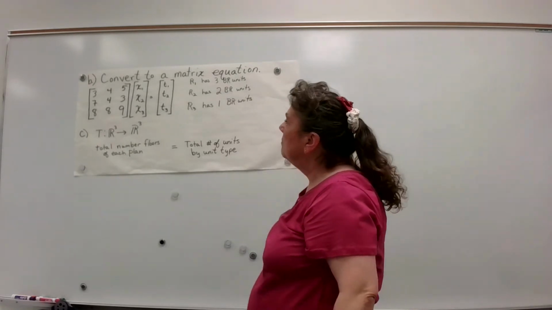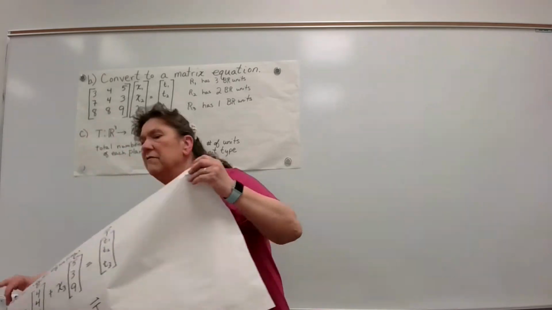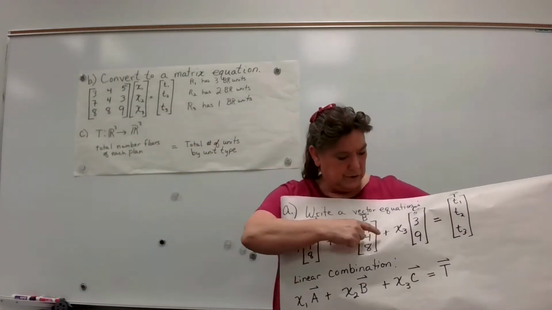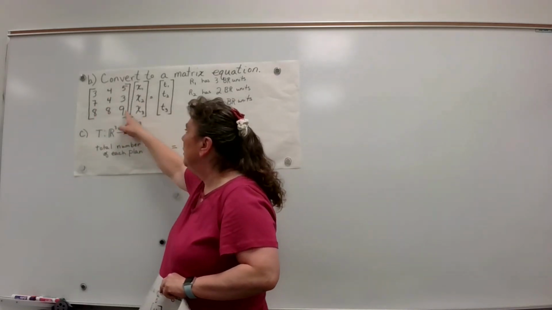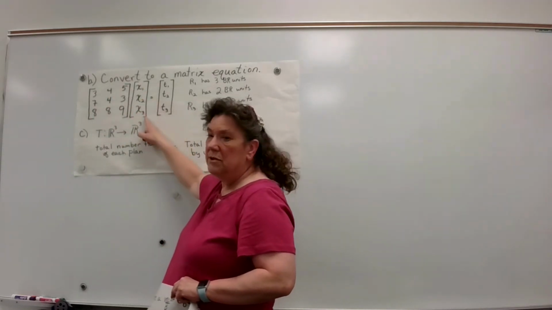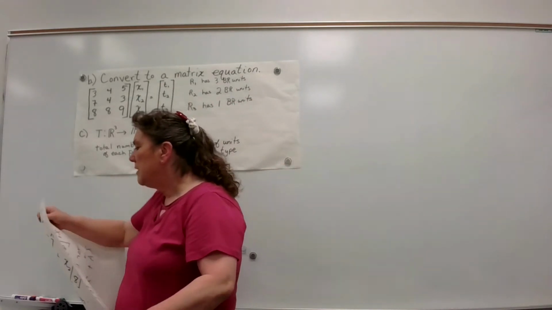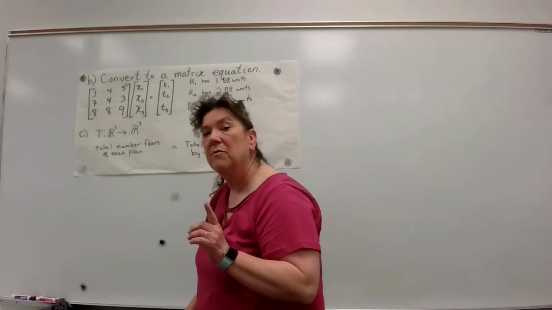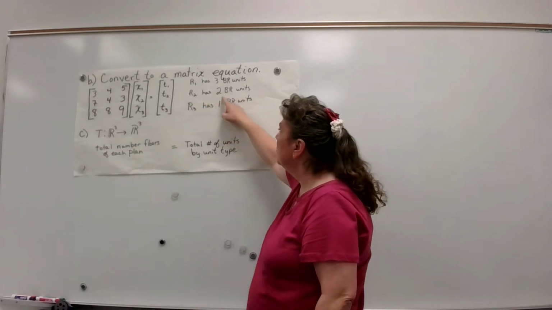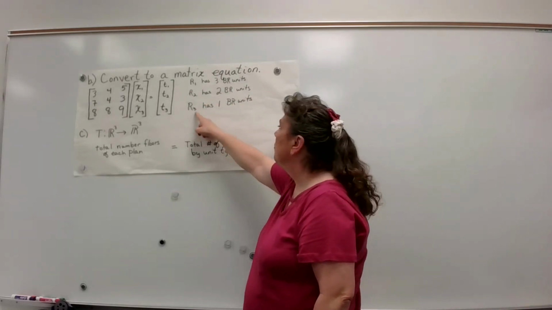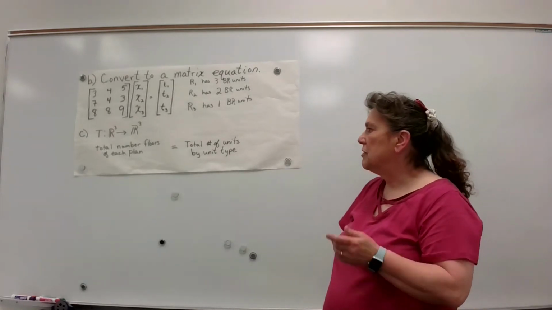As we convert to a matrix equation, we take the three vertical vectors from here, 1, 2, 3, and we put them in the vertical here. For each one of those, x1, x2, x3 is equal to t1, t2, t3. And I wrote here information to keep us straight on what's going on. Row 1 has your 3-bedroom units, row 2 has your 2-bedroom units, and row 3 has your 1-bedroom units. It's important to keep that information straight as we're going through.